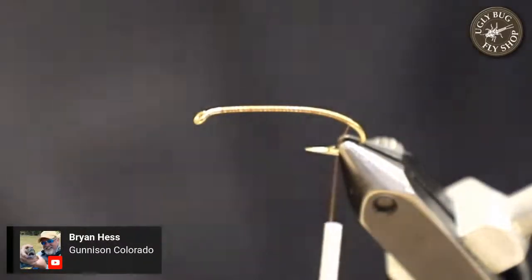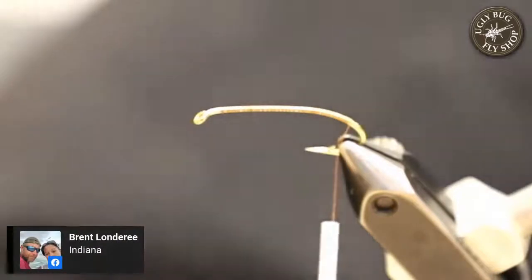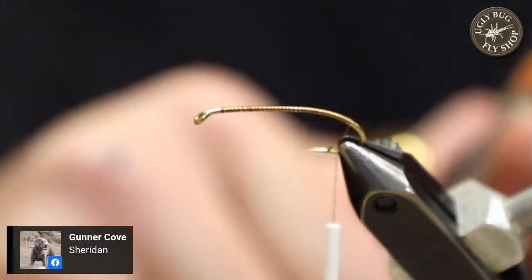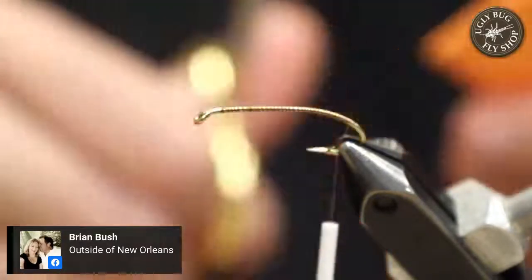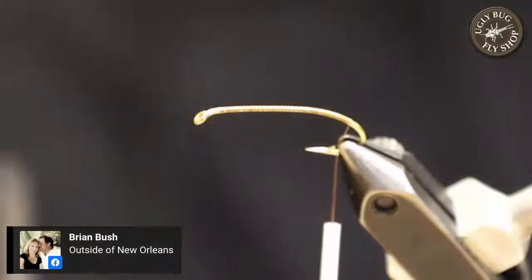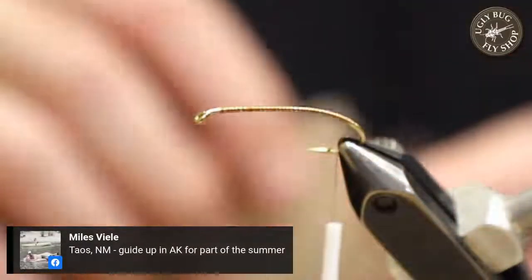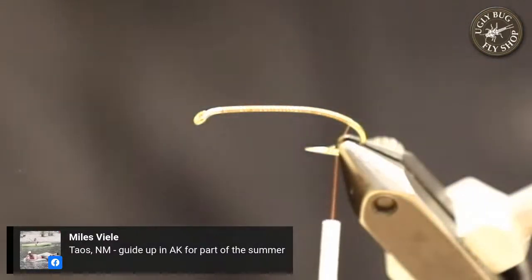Got Brian tuned in from Gunnison. I haven't fished down there, have you? I've not made it down to Gunnison yet. That's pretty good. Got Brent from Indiana. Gunner from Sheridan. And another Brian here from New Orleans. Hey, buddy. It's March, isn't that when Mardi Gras is? I don't think so, but it might be. I don't know. Brian, I'm going to need you to weigh in on this. When is Mardi Gras? We got Miles tuning in from, I believe, Taos, New Mexico. Gets to spend his summers guiding up in Alaska. That is awesome. Lucky. Got C tuning in from Kansas City, Missouri.